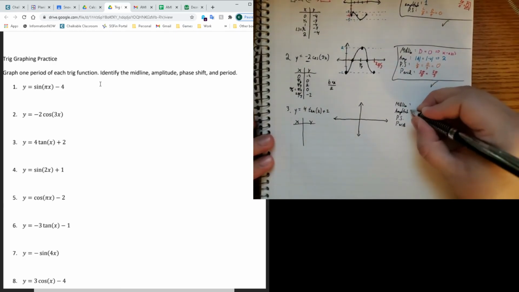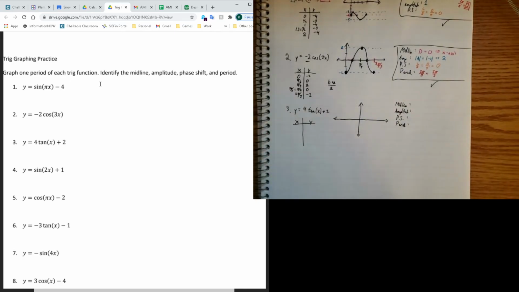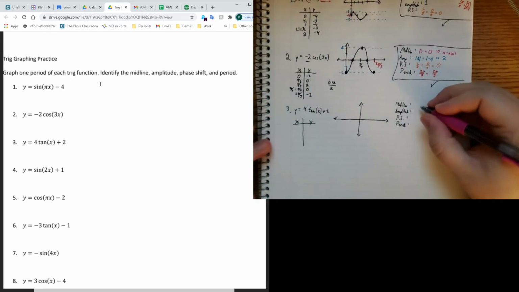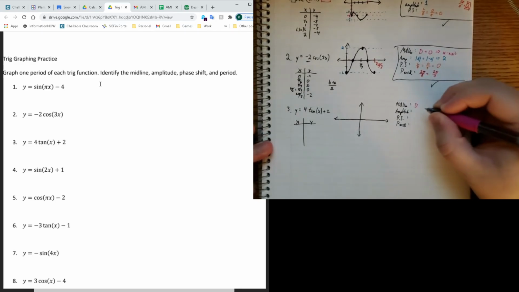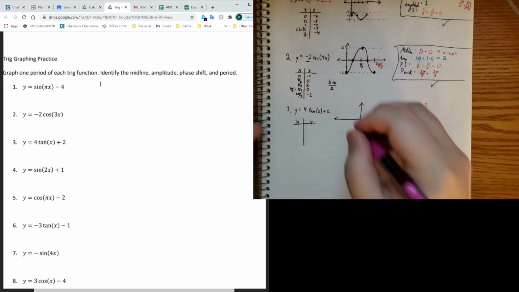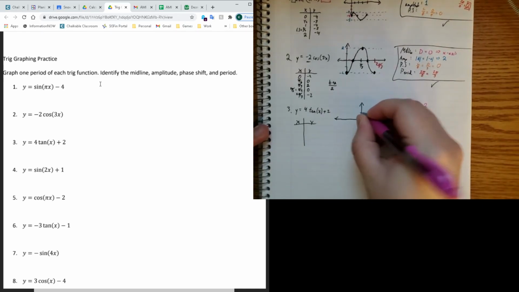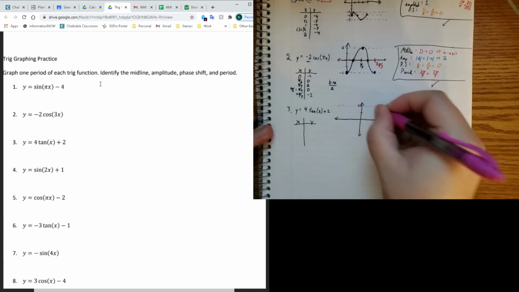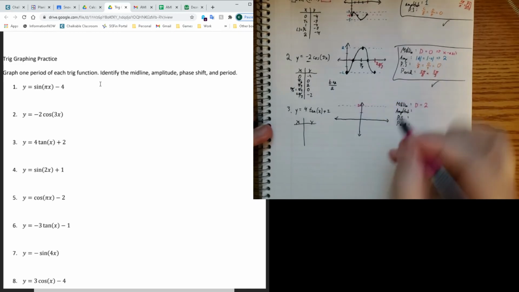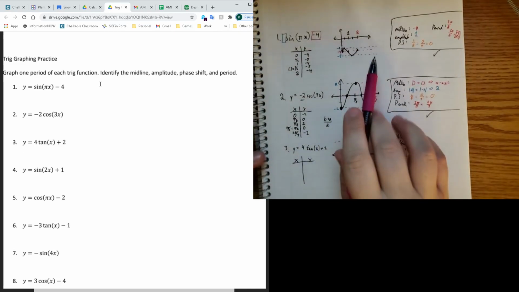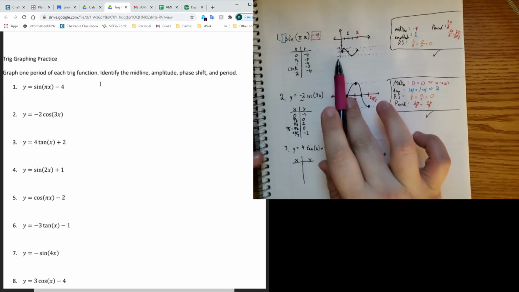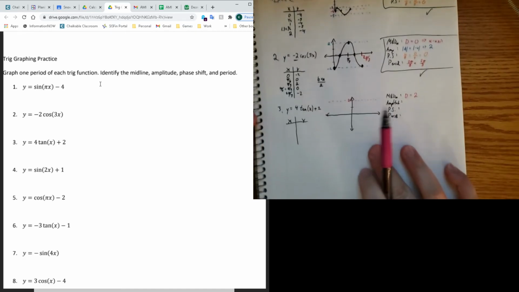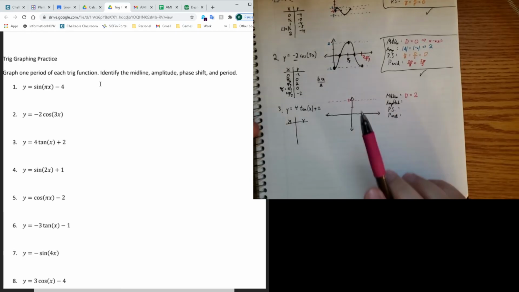For this function, let's identify all of our components and start graphing this thing. First things first, midline. So I can see the midline is always based upon the value of d. In this case, the value of d is 2. This tells me that I'll be centering my graph on the y-axis at 2. So we're going to go up 2, 1, 2. So up here at 2, I'm going to create my midline. And again, I could count by weird values if I wanted to. I want to learn from my mistakes. My first one, because I graphed such small numbers, they ended up really tight together, making it kind of hard to see. So this time, spreading it out, I'd use more paper, but it's easier to see and easier to do.